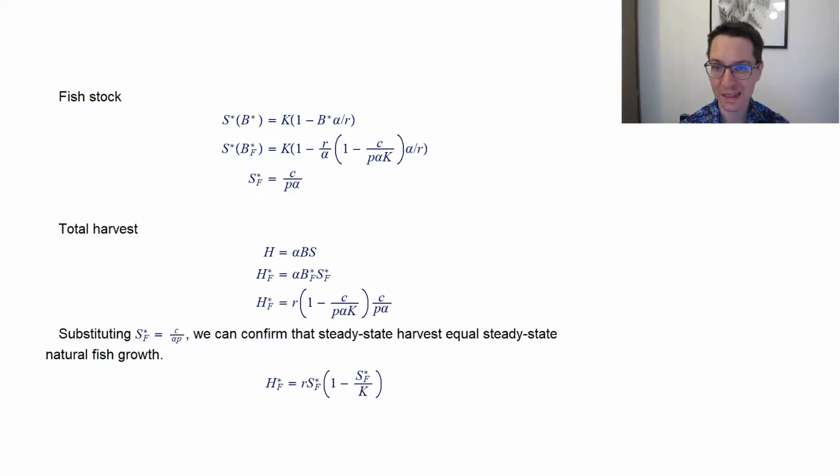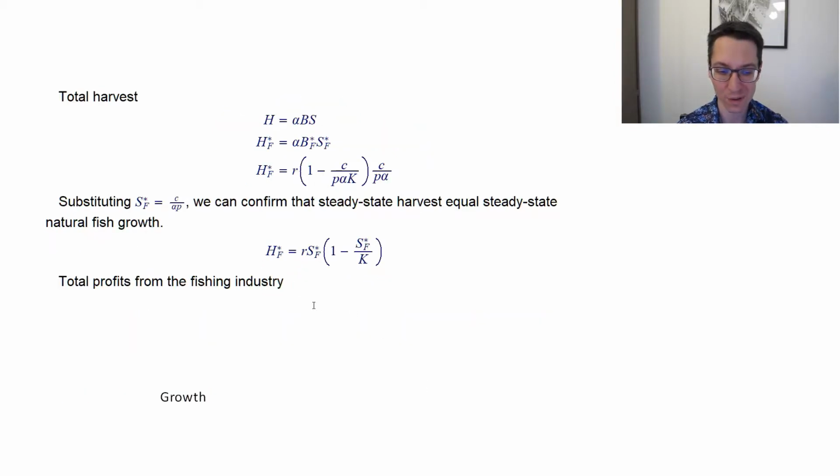Final question we may ask: what is the total profit of the fishing industry? I let you think about this for a while. Well, you have to ask yourself what type of markets do we have? Yes, it's a free market. And what happens to markets in perfect competition? Well, profits go to zero. So that's what we used to find the equilibrium. So what's going to happen to the total profits of the firms in the industry? Well, it's just going to be zero.